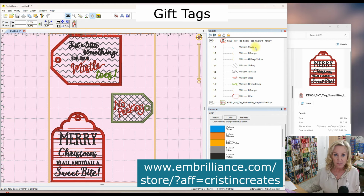Initially I thought, oh, there's just one cyan and orange, we're good. I think the red was twice. Here's the red twice. So I am going to change those because I don't want those to join together. There's also the orange, which I didn't catch initially, this Wilcom 9 orange. There's 2 of those. All right, so let's go ahead and just start changing some colors.